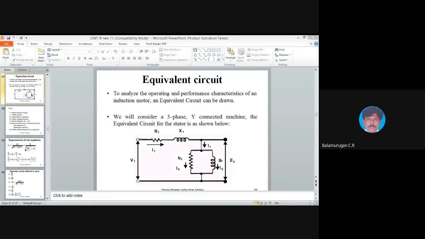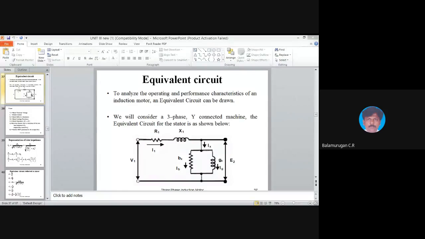And here this is the load available on the rotor side. Generally we have the term R2 by S. This is the term we used. After simplifying, you will get the final expression for the load, which will be R2 by K squared into (1 by S minus 1). And R2 by K squared will be called R2 dash. So this is the final equation.